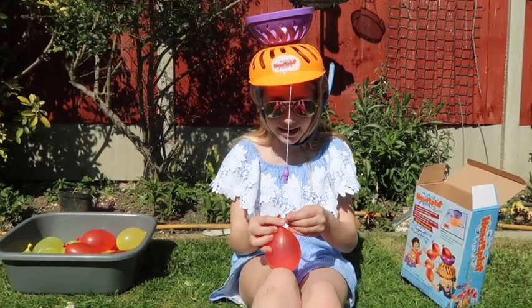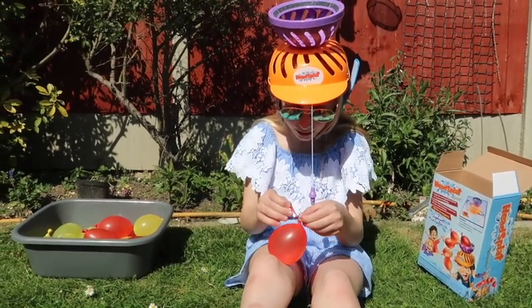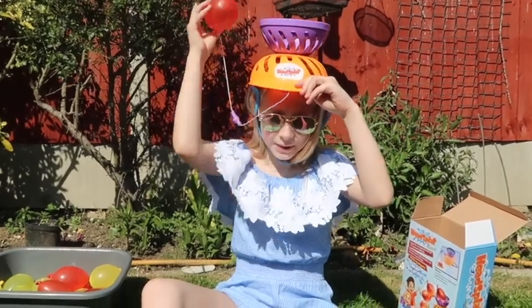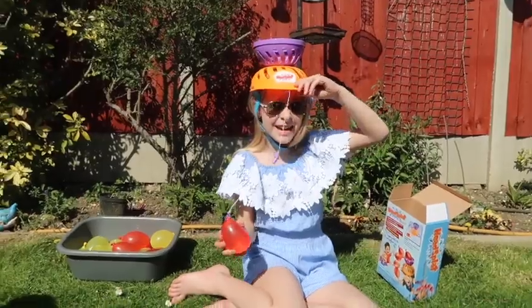Okay guys, and then we attach a balloon onto here. Okay. Wait, no, we'll do it again, sorry, just did it wrong. And so guys, the idea of the game is to get this balloon into the top without it splattering. And guys, I've got all my colours with me!